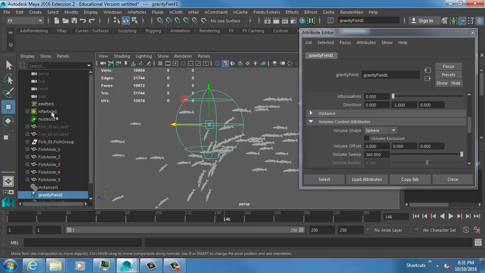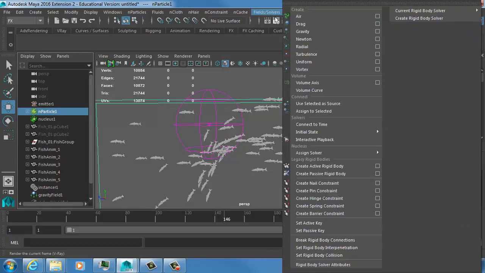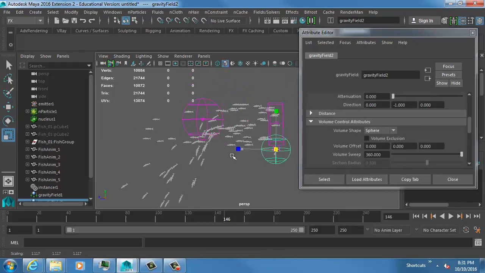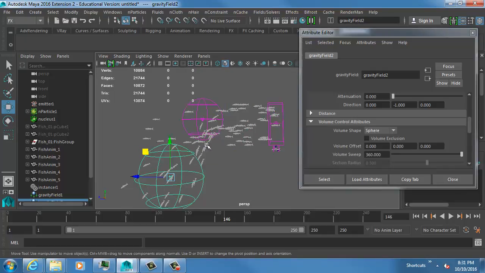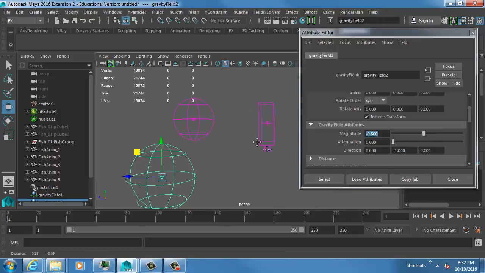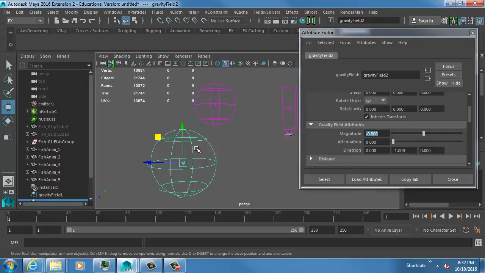Now I could grab the particles again, go to my fields, add another gravity field, make it a sphere also, and put this here. Now I can make gravity go the opposite direction. I just take the magnitude up to negative 9.8. Okay, so instead of 9.8, I'm saying go negative 9.8, which means go up. So now what should happen is they should hit here and go down, and then hit here and go back up.